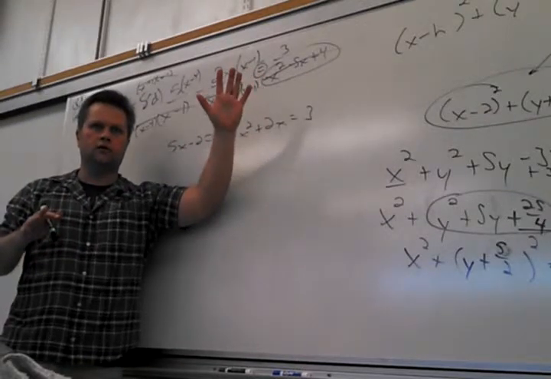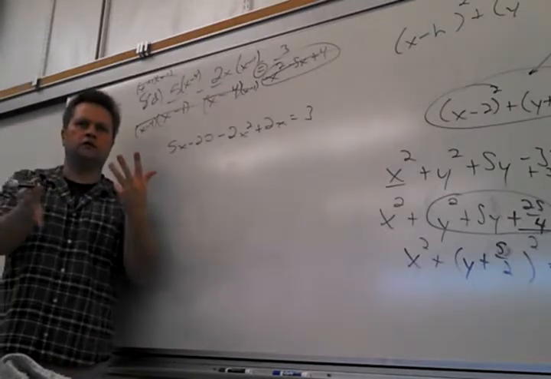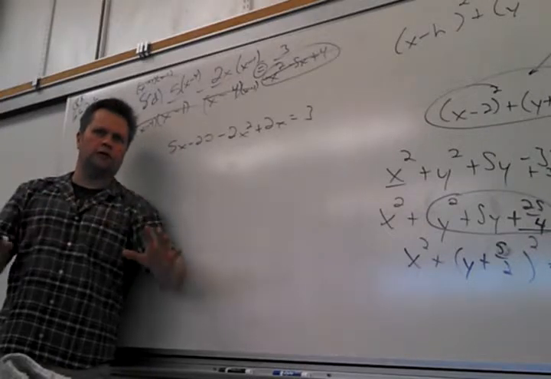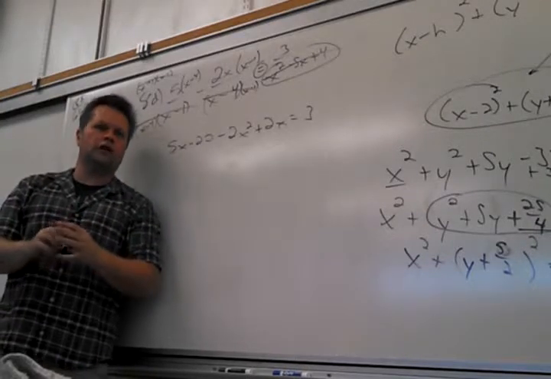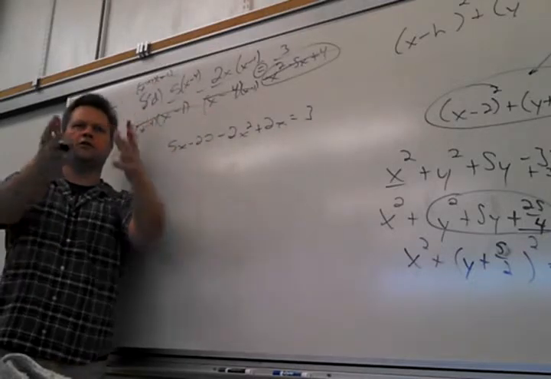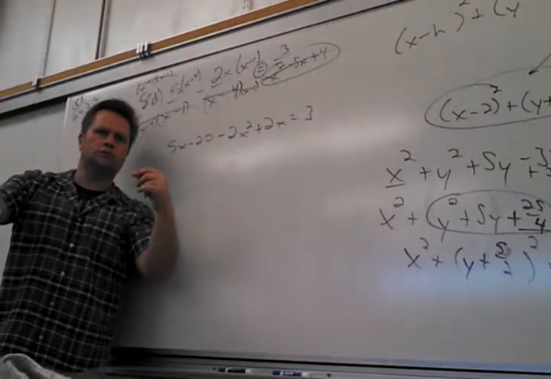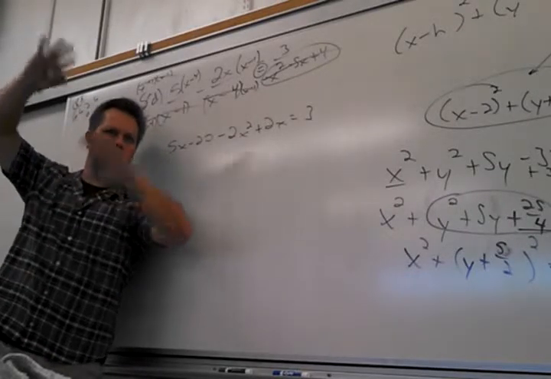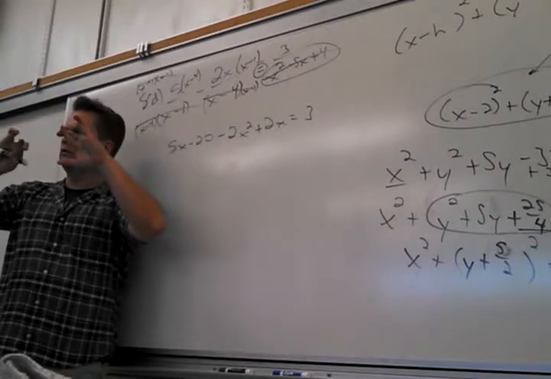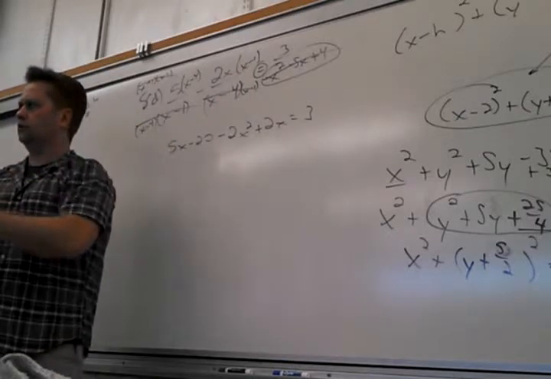Does that make sense? Would it still work if you did it the other way? Sure it would. Yeah, your a would just be -2. Everything would be off by a sign, so all those sign changes would cancel out. It would still work. Quadratic formula doesn't care what side you put things on. But your whole thing would be a negative of mine. So that negative would cancel between the top and bottom of the quadratic formula, so you'd come out to the same answer. Okay, cool. I like it. I just like leaving my x squared as positive because then it's easier to factor.